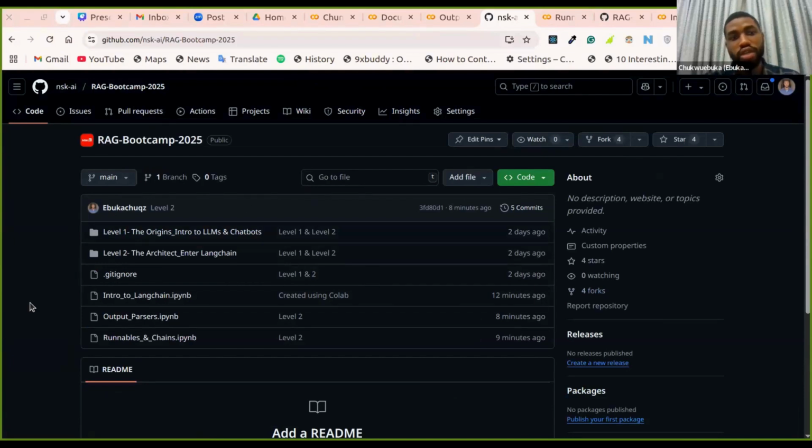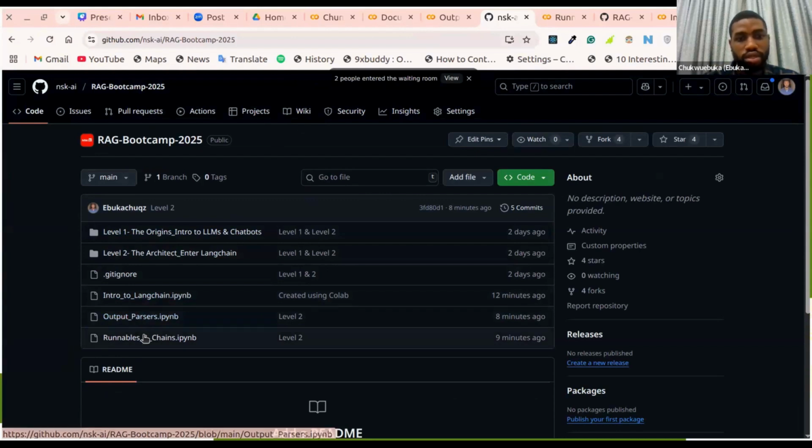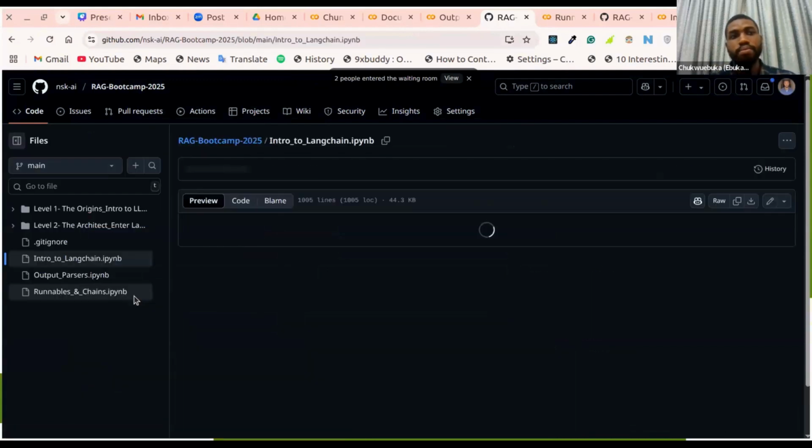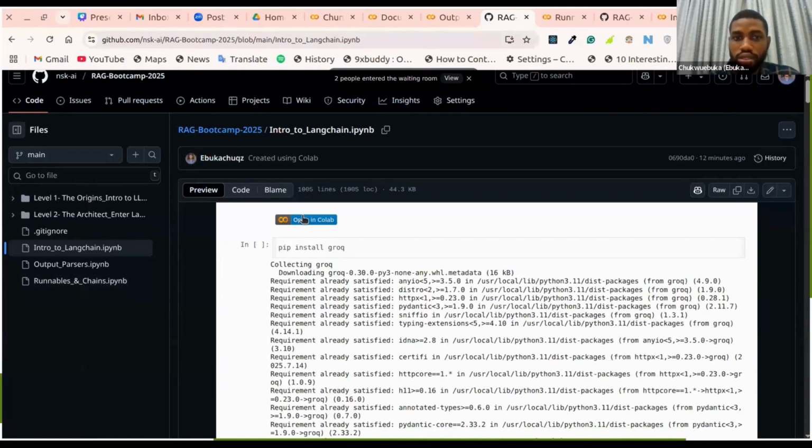If you head over here, you should be able to see this intro to Langchain, intro to Langchain output parsers, and then you can just click on this. And to run this, you can just click on open in Colab.